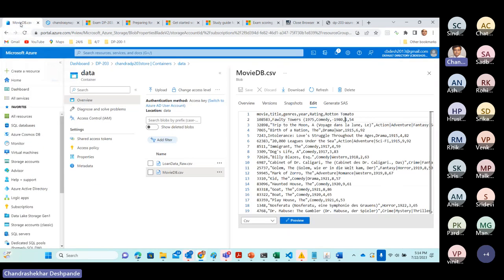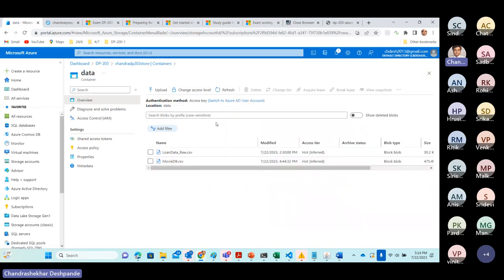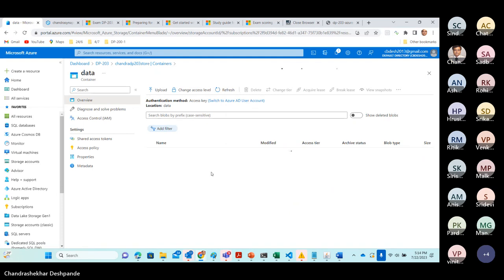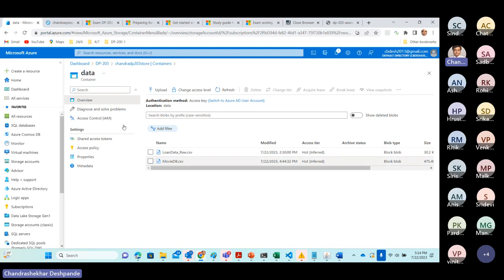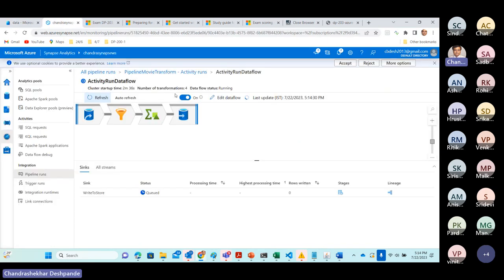In the meantime, let me go to storage to check whether something has been created there or not. Not yet, nothing has been created. So we will have to wait for completion of these steps. But this is the way you can create a data flow. You can create a pipeline, even complex pipelines, bringing data from 10 different data sources, accumulating it at one place, applying different transformations over there. In case not all transformations are possible through data flow, then it may invoke a notebook where you have customized your transformations in the form of PySpark commands. From here, you can invoke that.